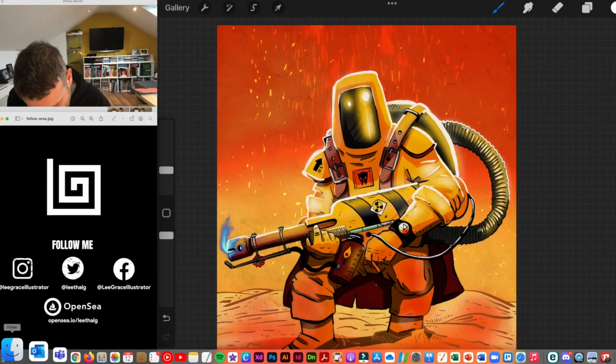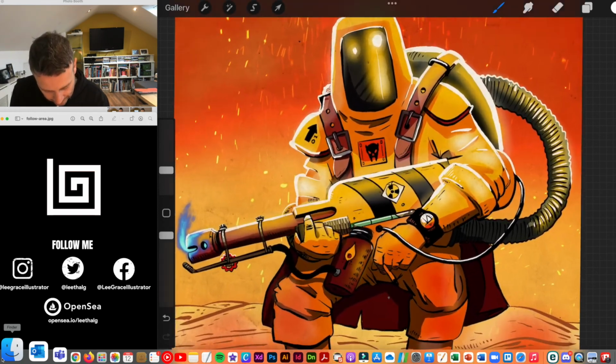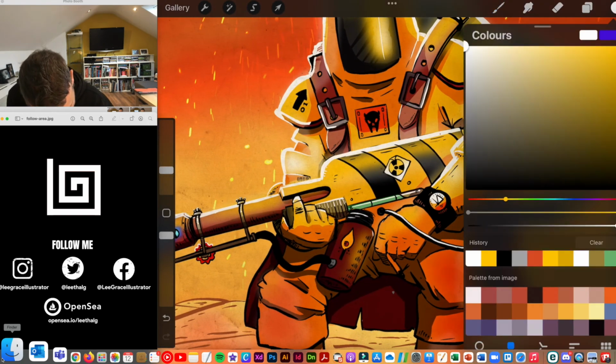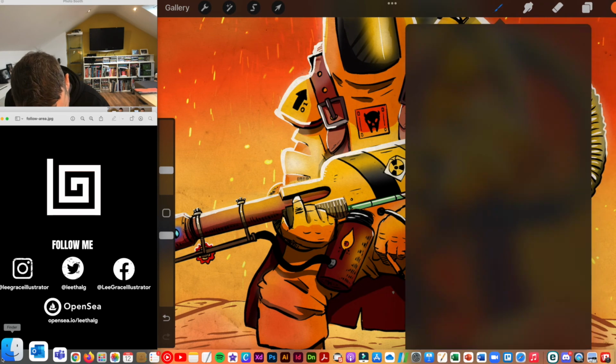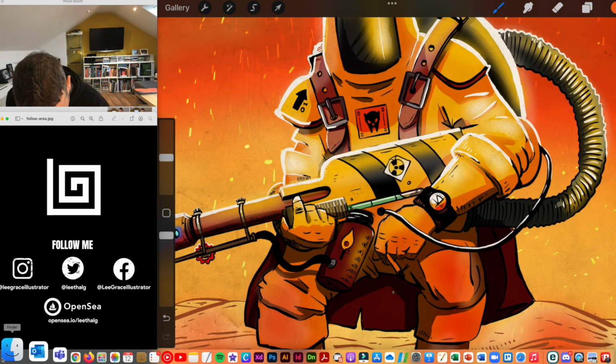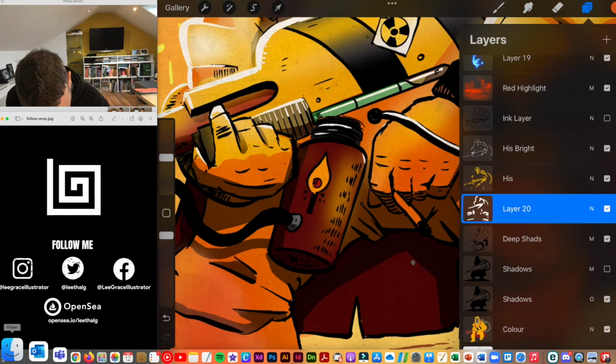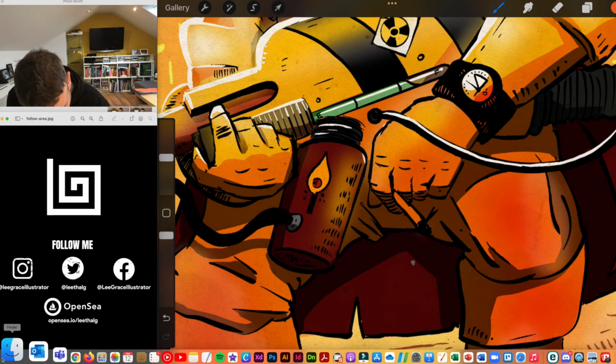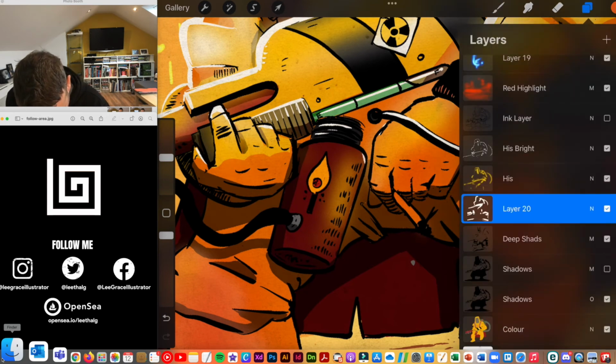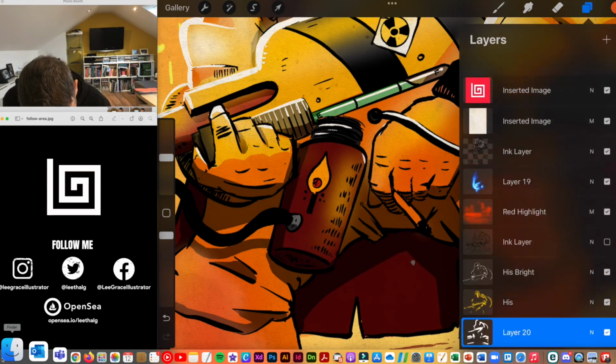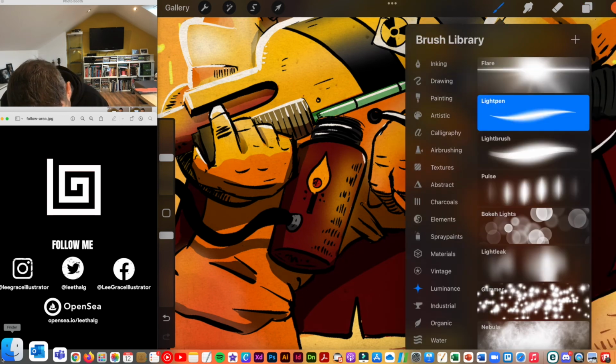Okay, next then is the cigarette. So I've got the light pen for that, and make sure that we are on a layer that will kick off over the ink layer. I just notice two things that need to be deleted as well.